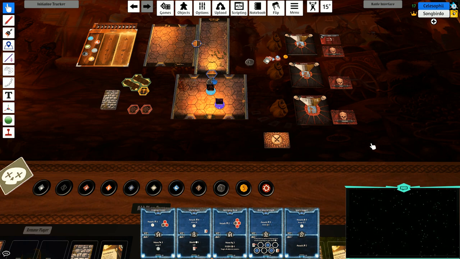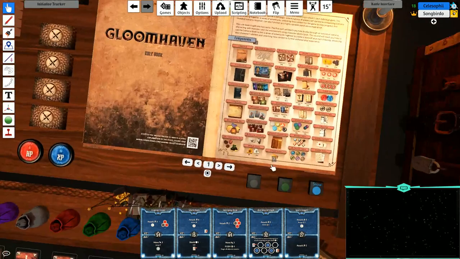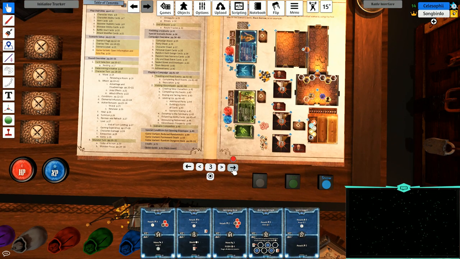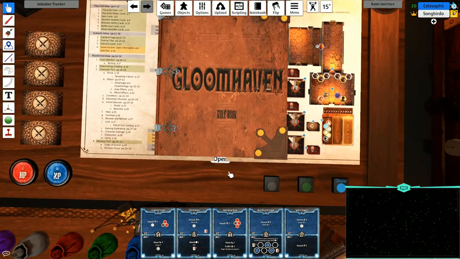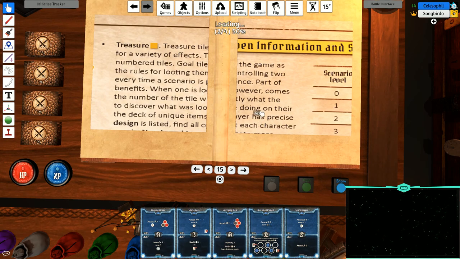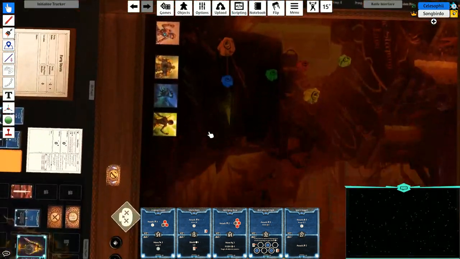I need to look something up. I need to look up the damage traps, and I don't know how much damage they do on scenario level 1. Where would that be under scenario level? Scenario level, page 15. Okay. Whoops. Scenario level 1, the traps do 3 damage. Okay.